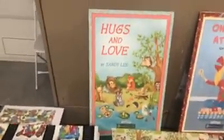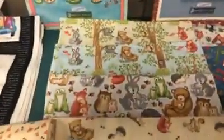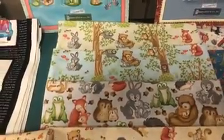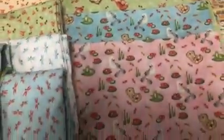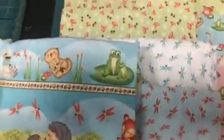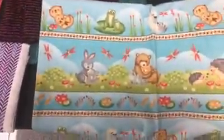Next up we have Hugs and Loves. This reminds me a little bit of that other line from Studio E — Forest Friends. Another forest line. Really adorable bears, we've got the sloth which is so popular lately, the foxes, the bears, the mushrooms, all those different motifs. Then you've got your little dragonfly — a bunch of shops always love the dragonflies. And you have this adorable little stripe with all these guys playing around. We have these block prints — and look, we have the hearts on the selvage. Then you have these block prints with all these animals inside. Really super happy, really cheery, and really fun and friendly.